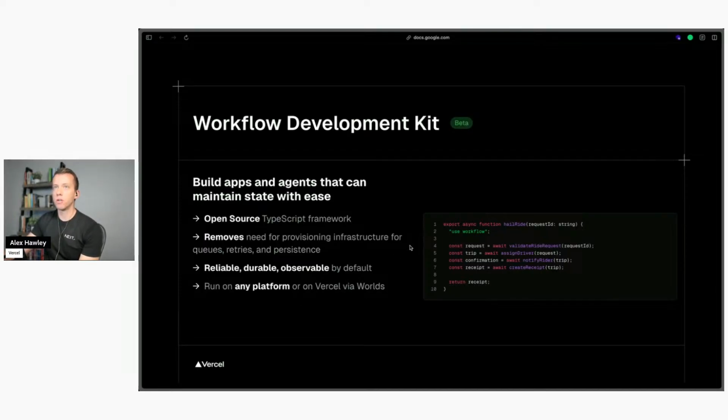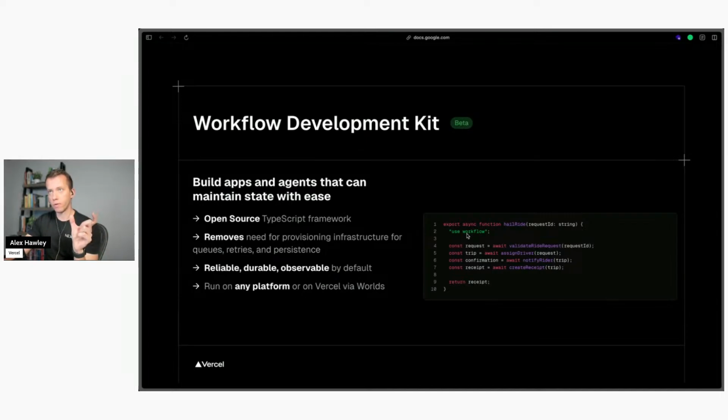So to get started, what you need to do is, one, you have to use the workflow development kit, but then you use the use workflow directive. And it basically tells this app that it needs to be this reliable flow of work that has to happen that could be resumed or picked up later as necessary. So here we have this hail ride. We're saying, okay, use workflow.